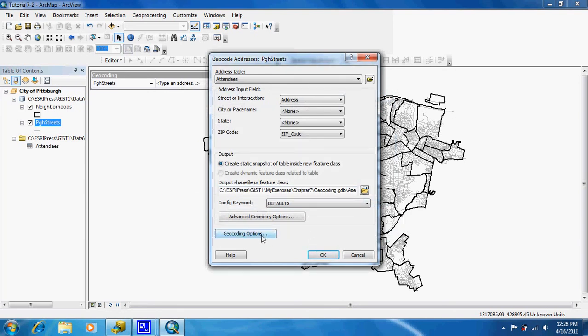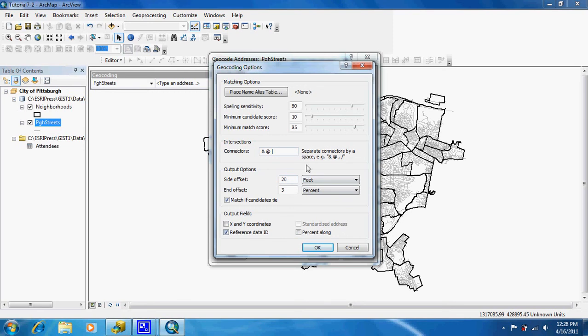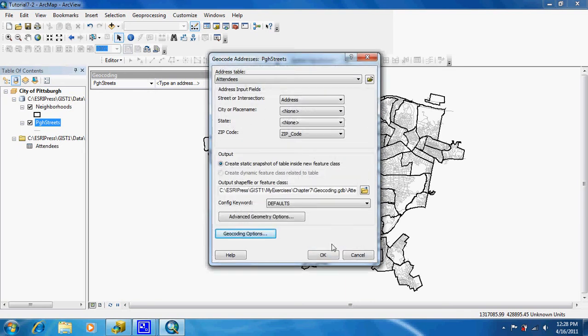And then we're going to go to geocoding options. In here, they have a brief little summary of what you can do in the book. Basically you can have XY coordinates attached to the new feature that we're about to create. We don't need that, so we're not going to select it. So we're just going to click OK or cancel. Either one will do it.